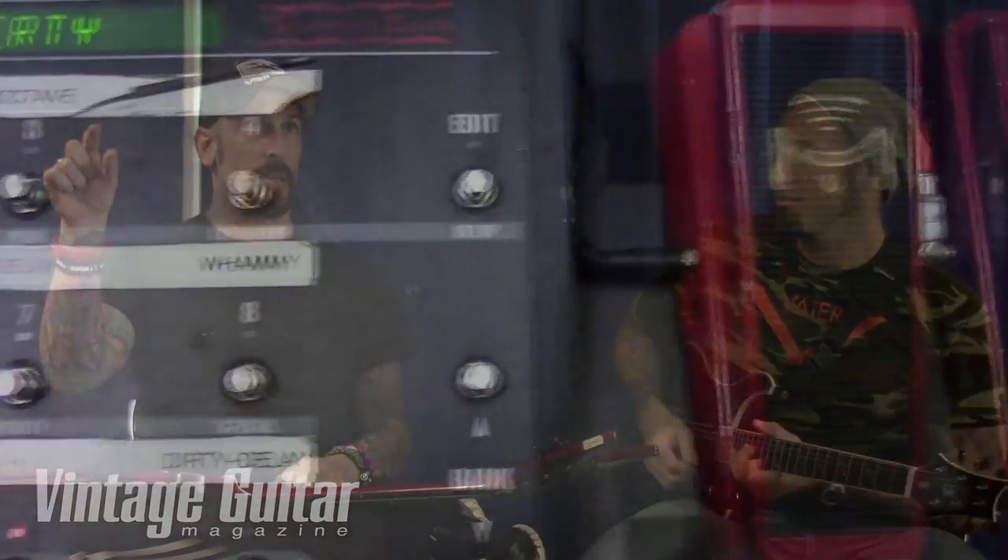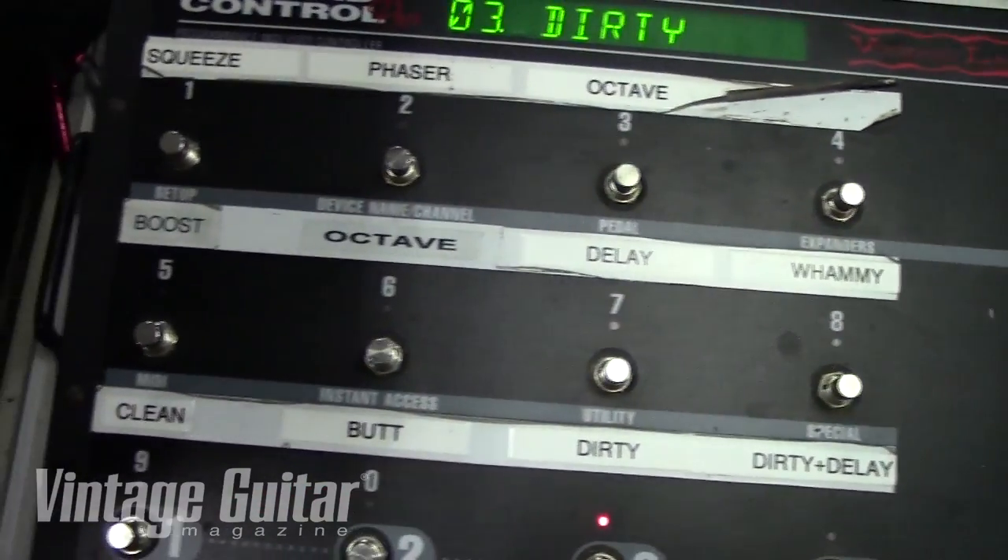And then there's the GCX, same as Clint, just to keep individual loops. At first I was the guy who threw all the pedals down on the floor, but once you get four pedals in, all of a sudden your signal starts to do something strange. I didn't want to take the step into the GCX world because I thought it was making more of a problem than it solves. But they're individual loops, so if one particular loop isn't working, your whole rig isn't going to be out of commission. Way more practical. Now that I've seen the light, I'm all about the GCX.